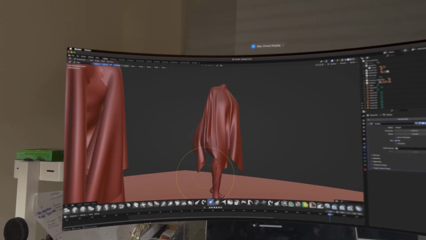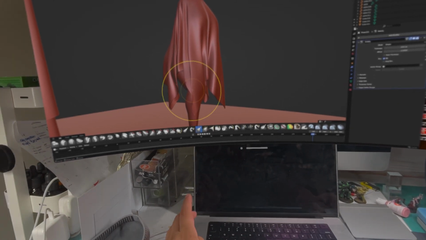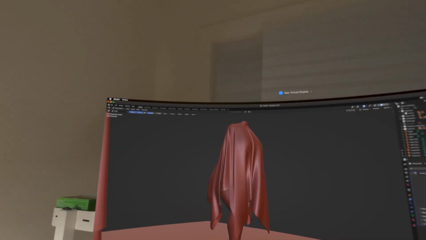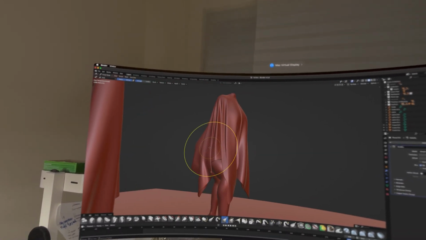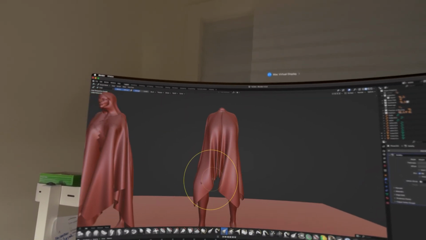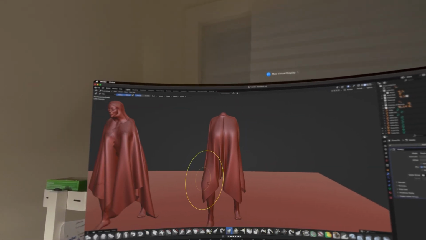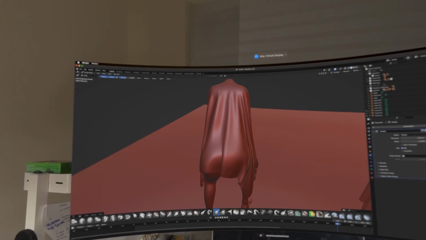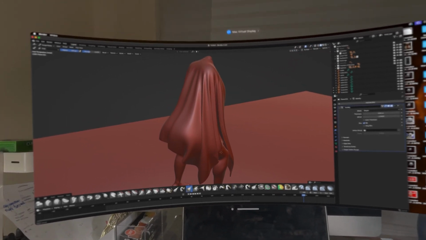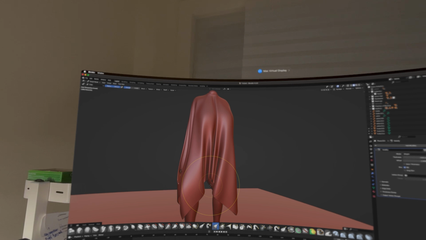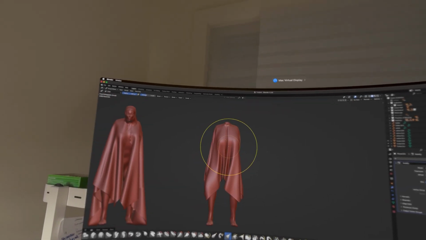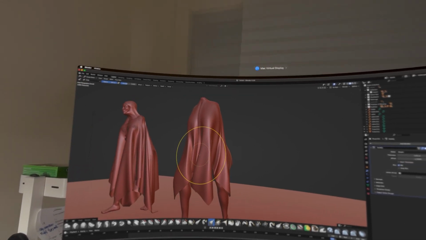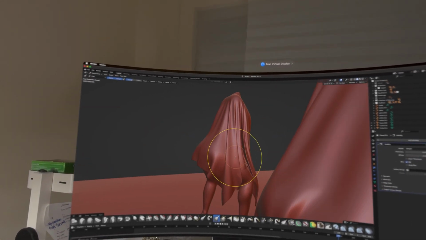Here I'm just holding shift, and that's going to run the smooth tool by default. It's like that for all the sculpting tools, or at least the ones I use. So there you have it, a nice pretty form. You could correct a lot of it in the simulation by playing around with the geometry, but it's almost ready for pretty much 3D printing.